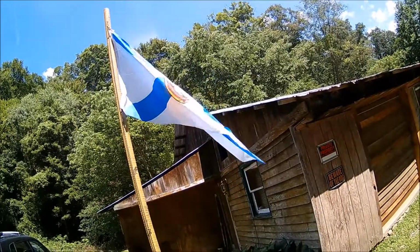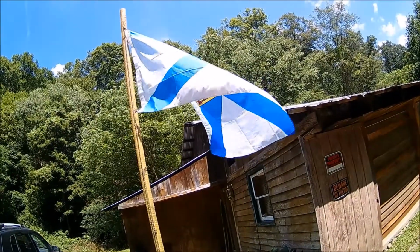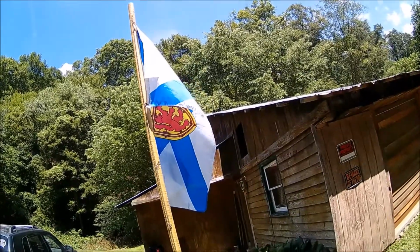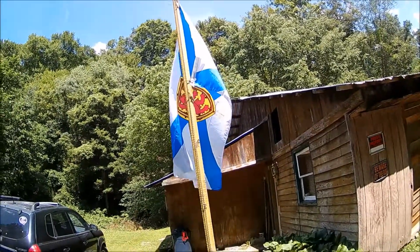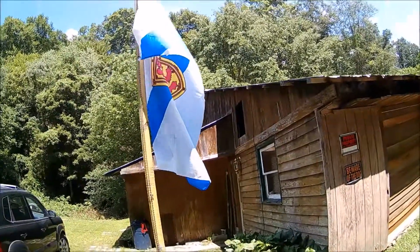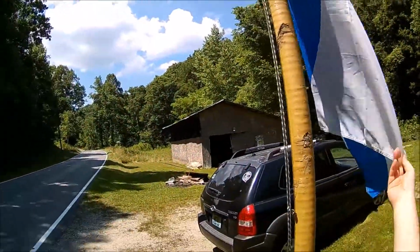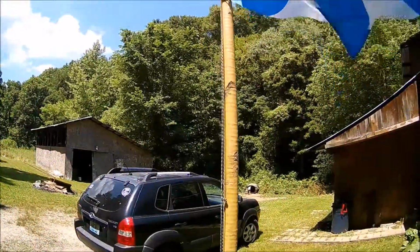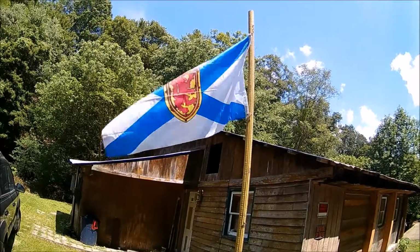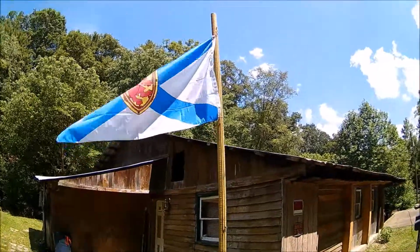This is actually the Saltire inverted with the rampant lion on it. And this is the flag of Nova Scotia, which in Latin, of course, means New Scotland. So it's got the rampant lion and the St. Andrew's cross on it. The St. Andrew's cross is inverted. Instead of a white cross on a blue field, it's a blue cross on a white field. There we go. So, New Scotland, right here at Casa de Pac.